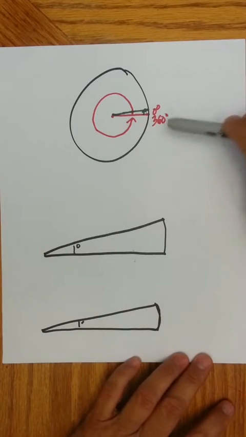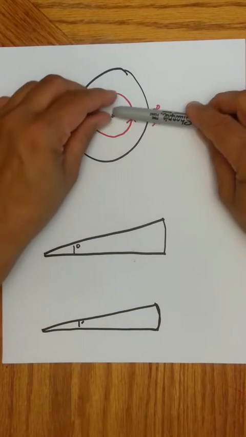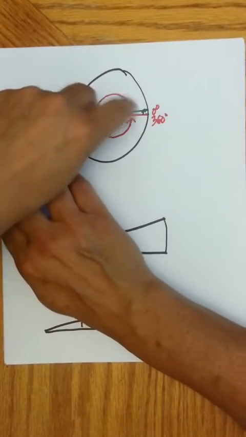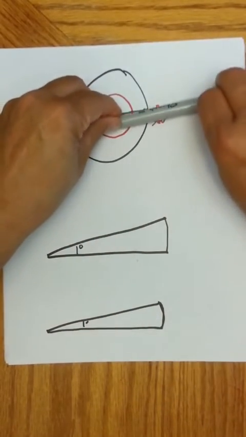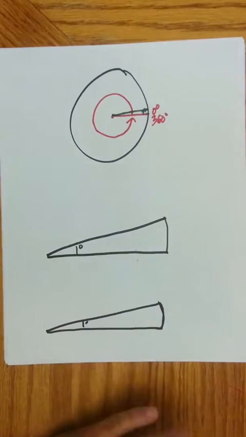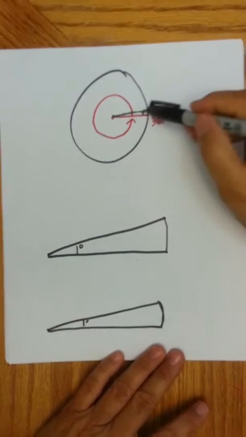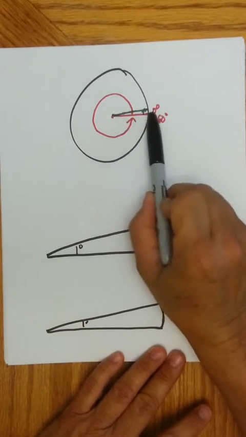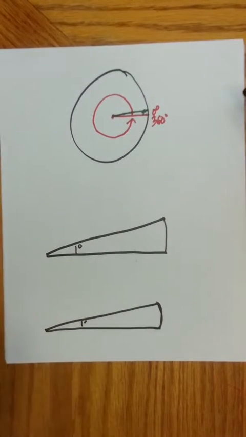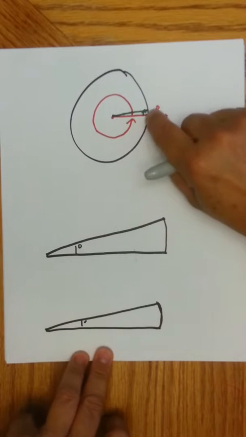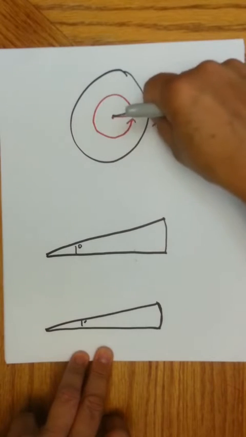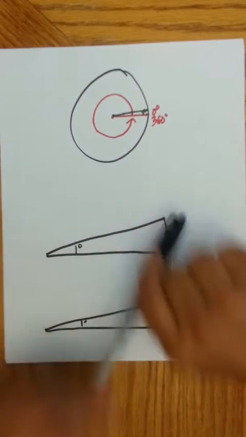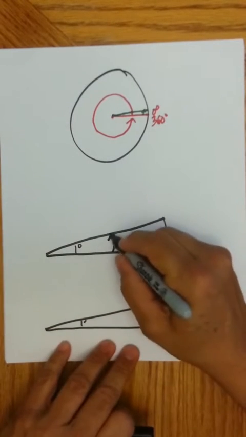So here's 1 revolution. I start at 0, and I go all the way around, like this. I'm pivoting around that central point there. Boom. I end up at the same place. I went 360 degrees. Well, that's a lot of subdivisions. So I tried to draw in what 1 degree might look like, and it's already too big, I'm sure. But bear with me. Suppose this one little slice here is this rotation of 1 degree. So that's going from here to here.